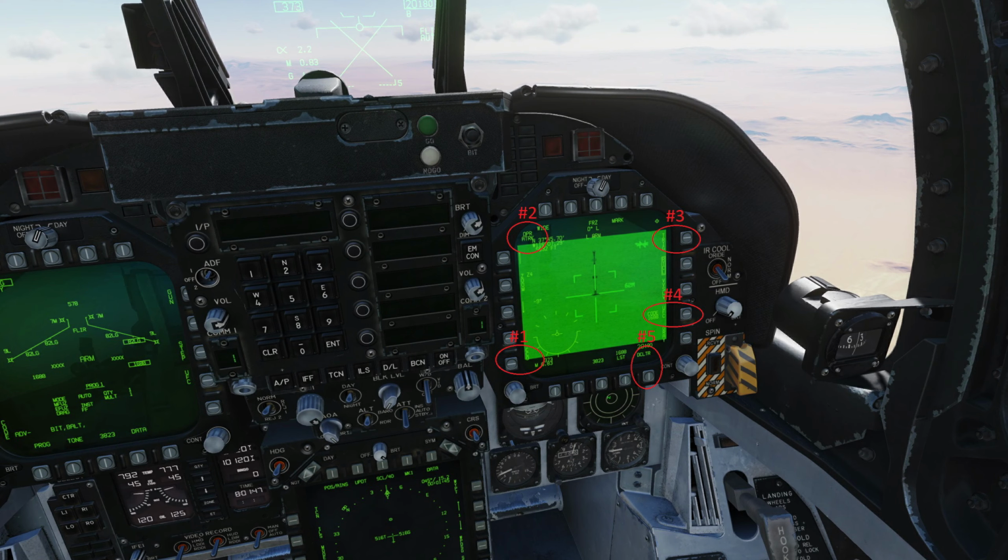So if we just take a second to look at the right MFD here on the screen, which is 9 times out of 10 going to be the one you're using the most once you get everything set up with your laser guided bombs. We take a look at the bottom left here, number 1. This button refers to CCD or FLIR, and basically these are just two lens types really, referring to the targeting pod.